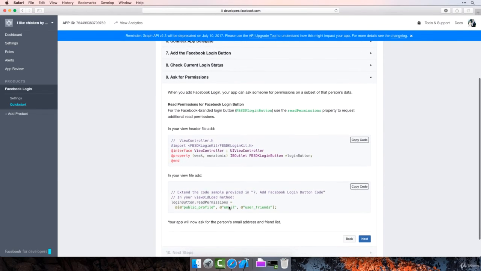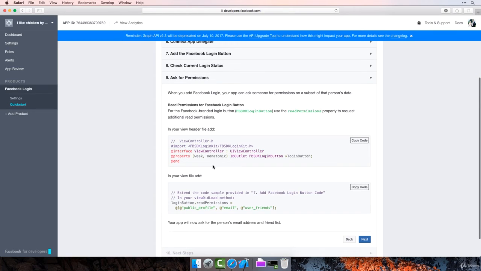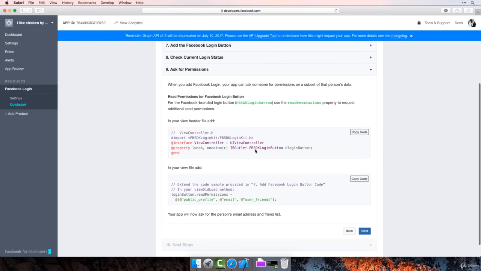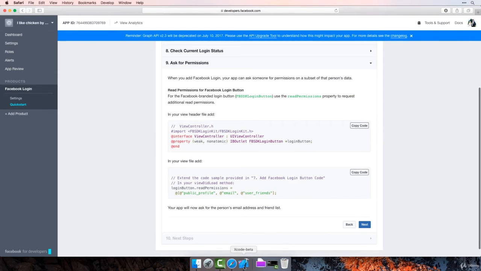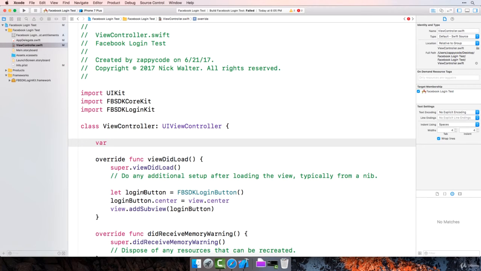And the next one is we want to ask for permission so that it can get the person's data and move over into a different app. In order to do this, we are going to create a new property here, which is going to be the button. So we're going to say var loginButton, just like this.